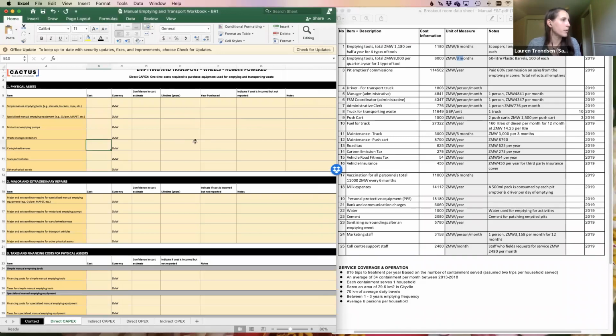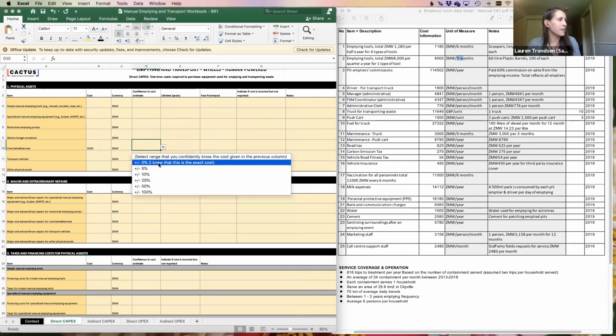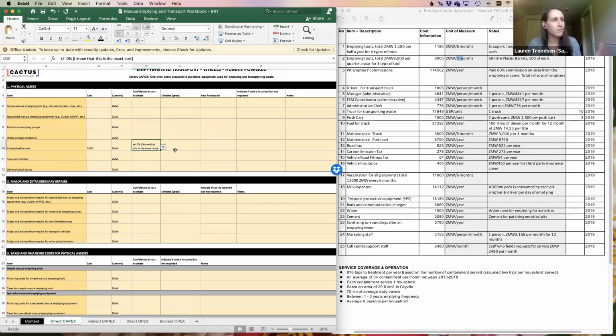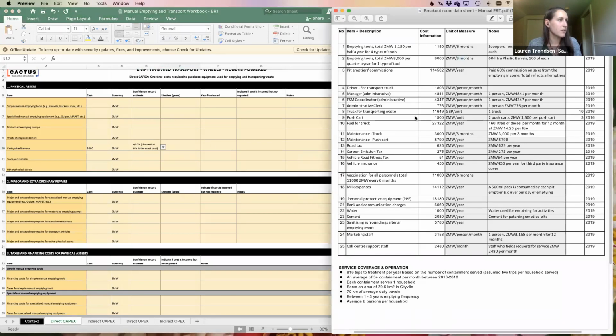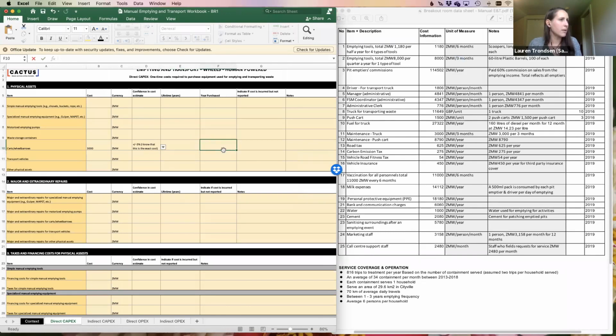The carts and wheelbarrows we have, and we can see a push cart is 1,500 kwacha, but there are 2 of them. So I'm going to put both of them here for 2. The currency has been automatically filled in from the context tab. We put it in at the beginning. For this confidence, I'm going to say plus or minus 0% because presumably this is some kind of financial record and this is exactly what we paid for it. The lifetime they've given us as 3. And the year purchased was 2016.